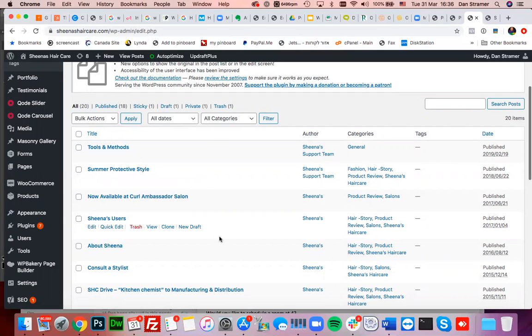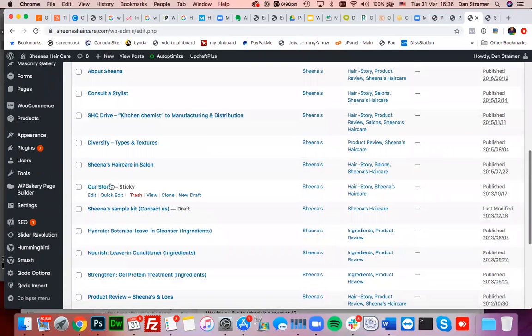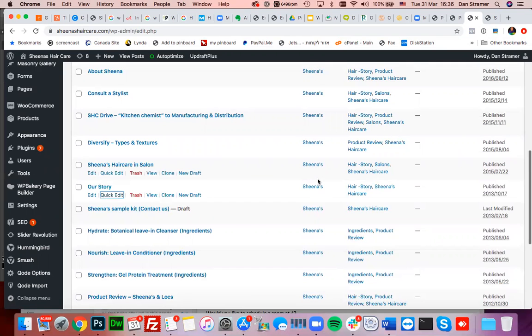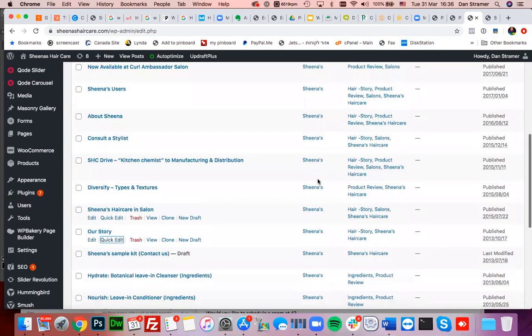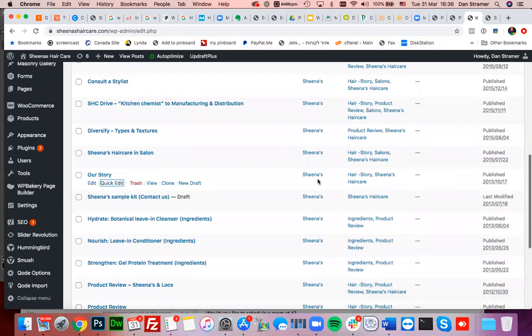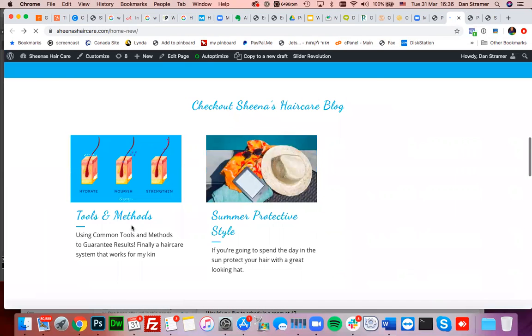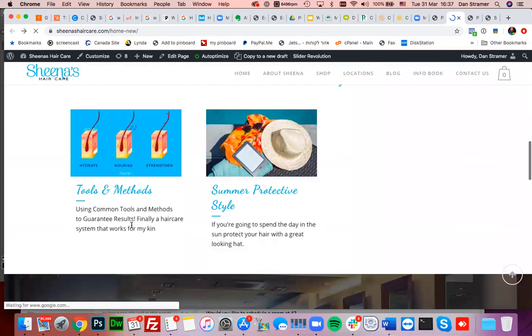So, for example, you see our story is sticky. If we removed it from being sticky, let's see what happens. Sorry, it's loading.